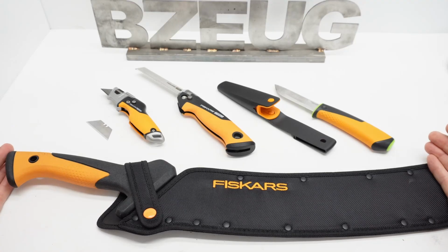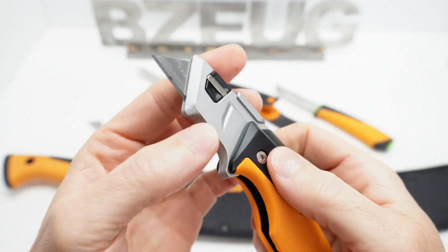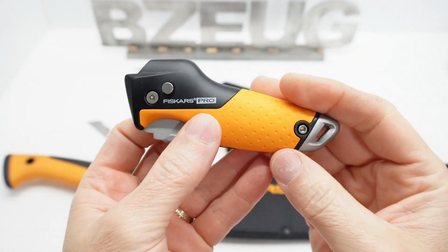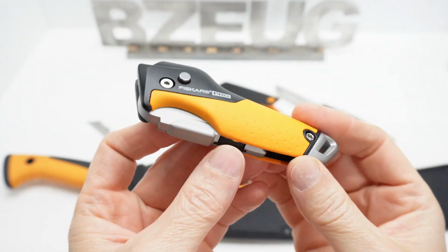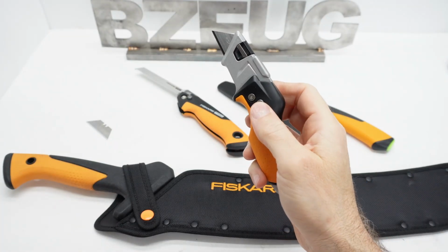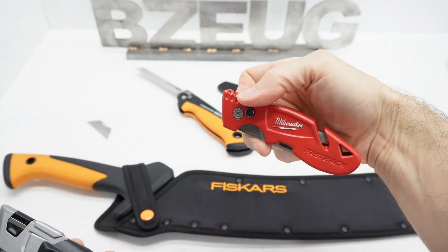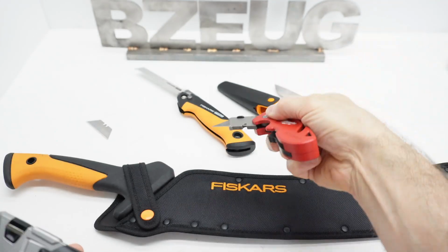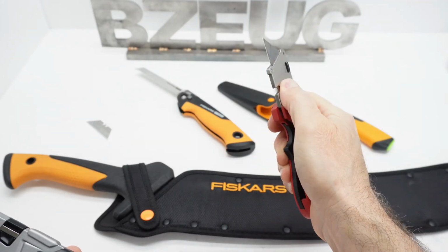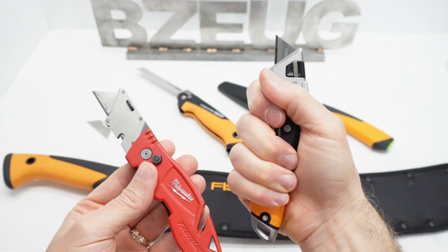This is my current collection of Fiskars products. So I saw the Fiskars Pro Utility Knife reviewed a couple of places on YouTube, and it looked really interesting to me. It does have that fastback action, and by fastback I mean the Milwaukee fastback that most people know and love. Ergonomics, if you're going to grab onto the whole knife like this.